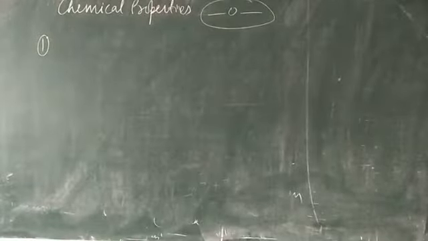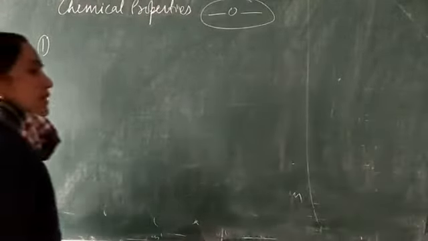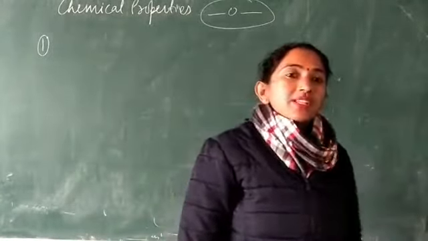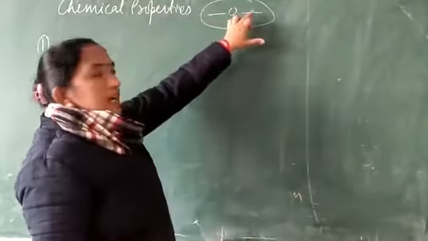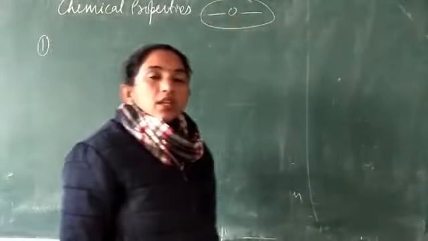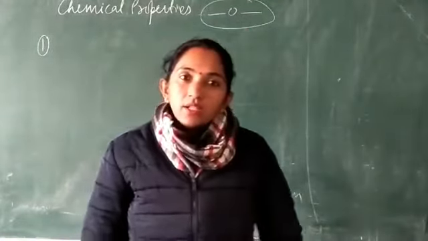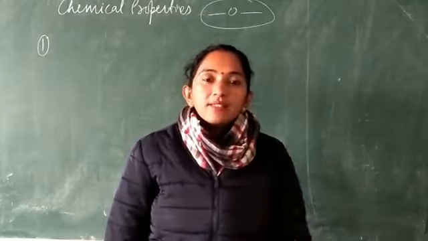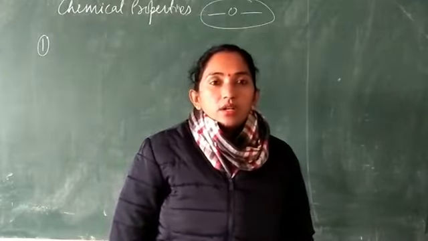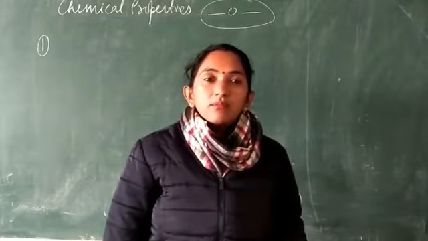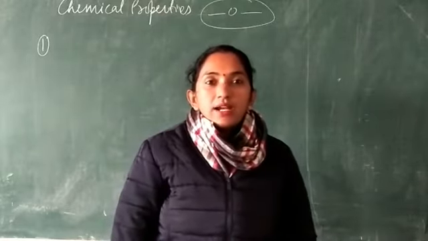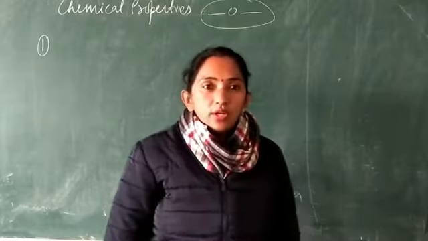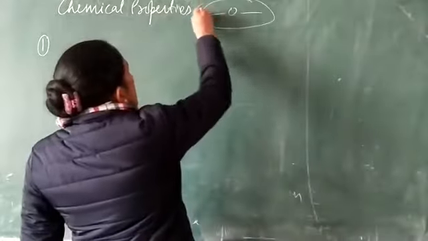Dear students, next, after discussing the physical properties, we will discuss the chemical properties of ether. Due to the presence of the C-O-C bond, ethers are almost inert. Under ordinary conditions, they are not going to react. But there are certain reactions possible with these ethers, and one of them is the breakage of the C-O bond. So which bond? That is the C-O bond.